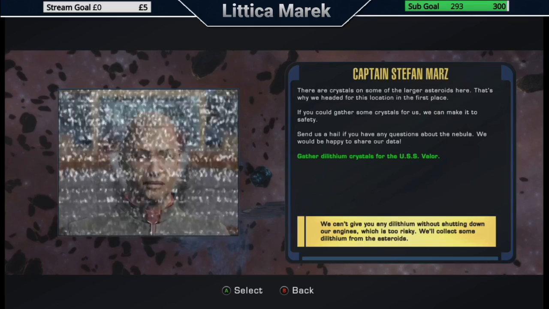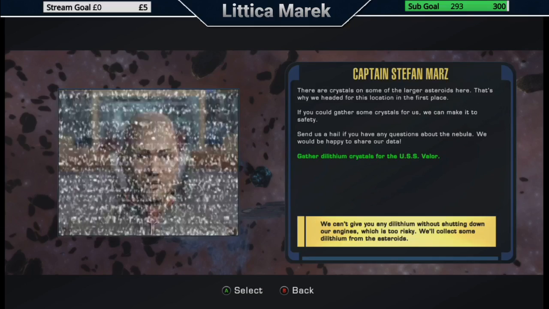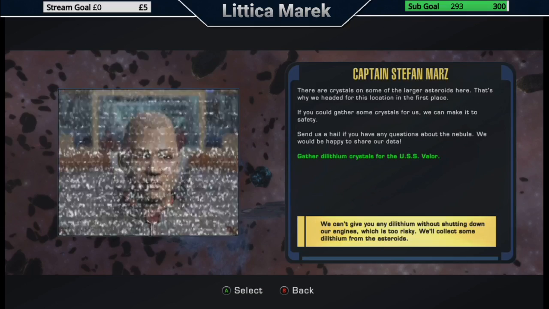We can't give you any dilithium without shutting down our engines, which is too risky. We'll collect some dilithium from the asteroids.